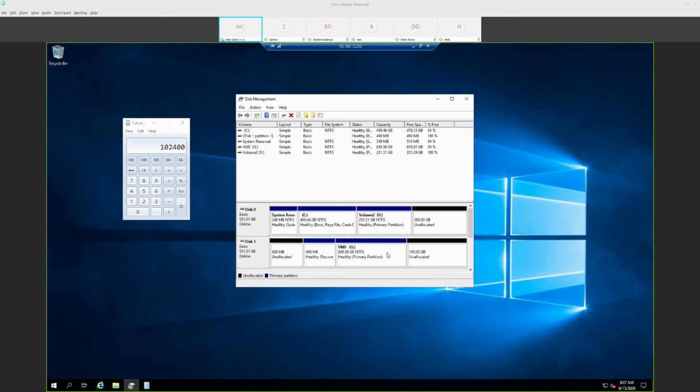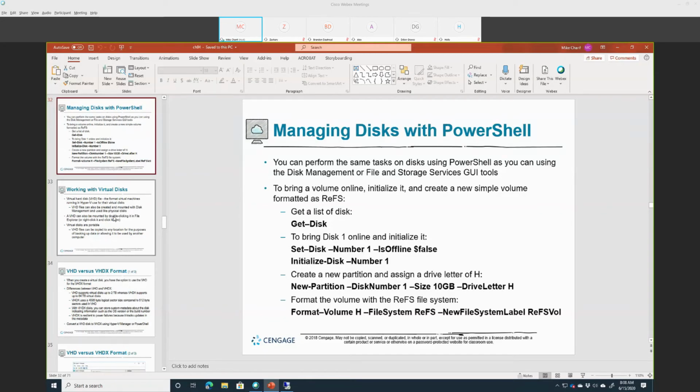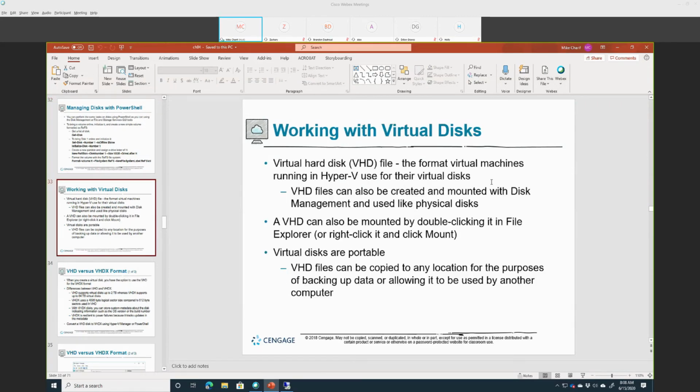So those are physical drives. Now they're talking about a virtual drive, virtual disk. It's working with virtual disk. I mean, it's the same thing, but it has a lot of advantages to create a virtual disk. The reason is that it's a file that gives you the capability to copy it from place to place, and so you can replicate it. It's a file emulating a disk, and that's what we call a virtual disk.